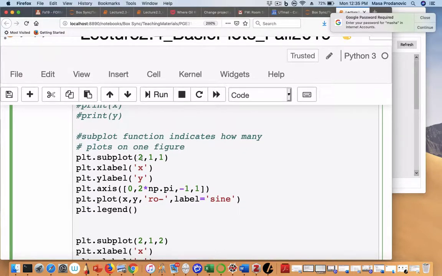So there's two of them, and then there's the position of the first one that you're going to add. And then everything you want to plot on that one, which is very similar to our previous figure.